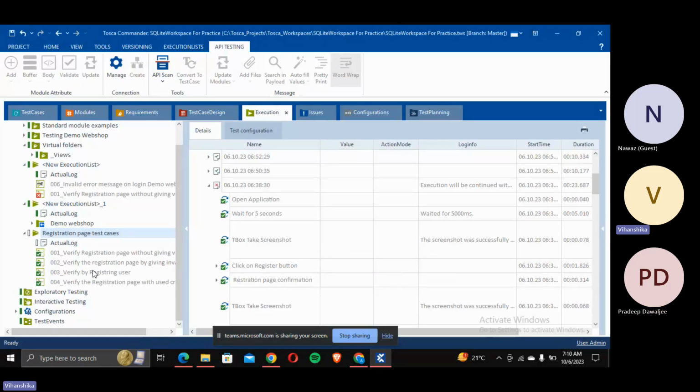Yes. So I have written four test cases on registration. The first is without giving the credentials. The other one is giving invalid credentials, the other is a proper one, and giving the same credentials again, a duplicate one. Okay, so let me execute this.